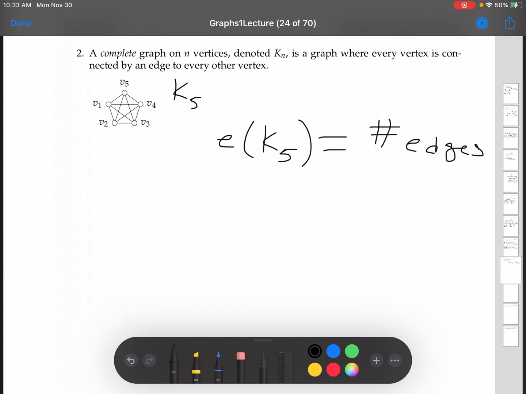So let's count them maybe. 1, 2, 3, 4, 5, 6, 7, 8, 9, 10. So K5 has 10 edges.